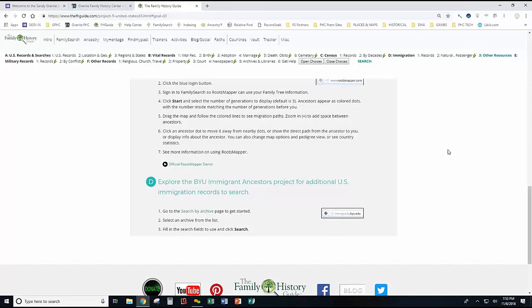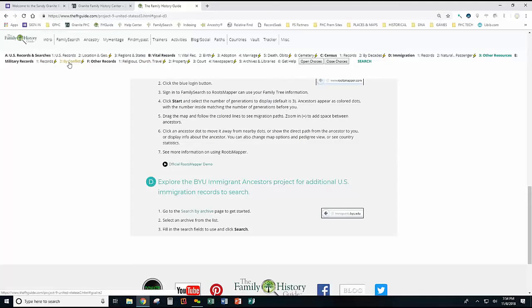Fortunately, none of these pages involve a lot of scrolling. It used to be in the Family History Guide that we had longer pages, but a couple months ago, we went to a short page model. So we divided up the goals. Now there's one goal per page, so you don't have this long scrolling. That makes it even more essential to rely on the header links because those are what take you to the goals immediately. Okay, very good.